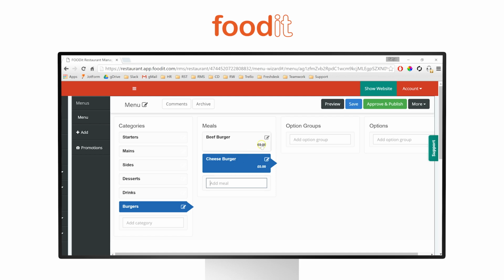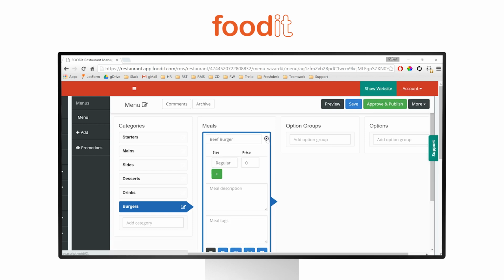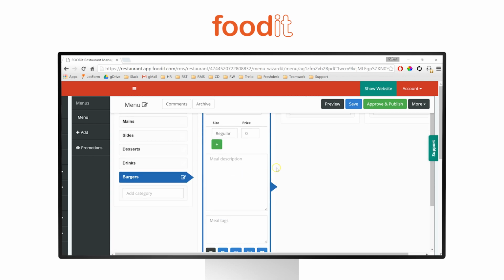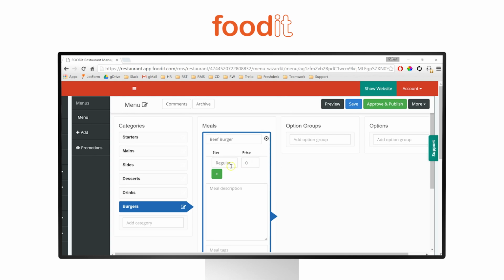Now, I also want to add a price and a description for my two meal items. What we can do, we can click on the icon in the top right hand corner. Once you click on this, this opens out a number of other options where you can add things into your meal item. So for example, we want to start with the size and price of our beef burger.